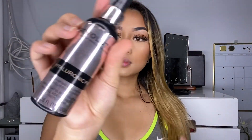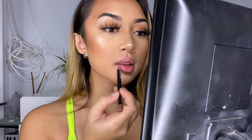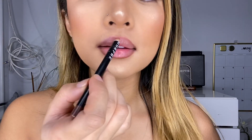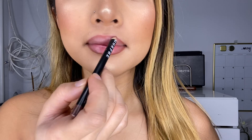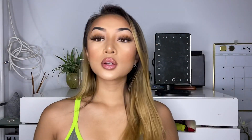Once we're done with our face, I'm just going to be using the setting spray one last time to set our whole face. For lips, I just use a lip liner and a gloss — the lip liner is from Morphe in the shade Sugar Pie, and the gloss is from your local beauty supply store. I just outline my lips and fill it in with gloss. These glosses sometimes smell after a while, I don't know what that is.